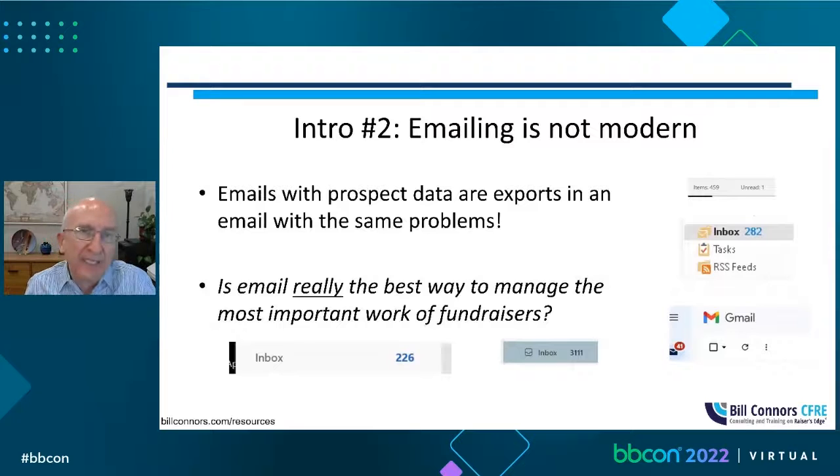Similarly, emailing the information to the fundraisers isn't any better. It's just a different format that we're committing the same problem. So if you're like me and you spend a lot of time looking at fundraisers' inboxes as well, you also know that a lot of fundraisers don't do a very good job staying on top of their email. I have seen inboxes with hundreds of unread messages and thousands of messages in total buried in newsletters and announcements about Zoom wine social hours or leftover cake in the break room after the board meeting kind of thing. Email is not how we want to be managing our fundraising. We need to have the fundraisers in the fundraising application.